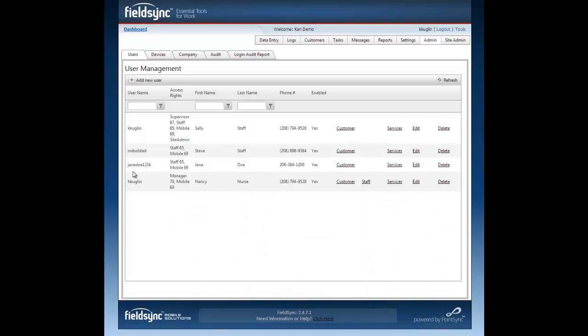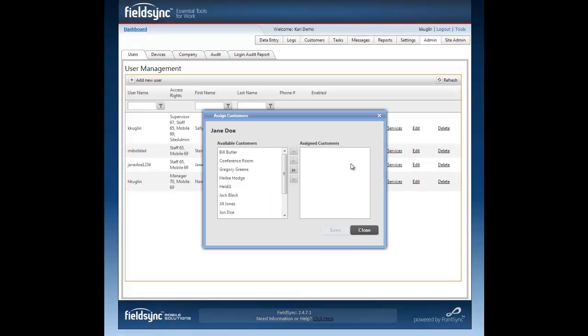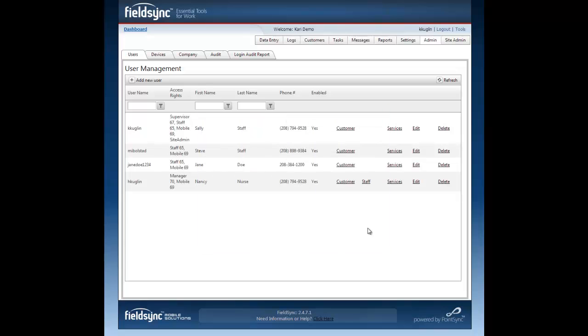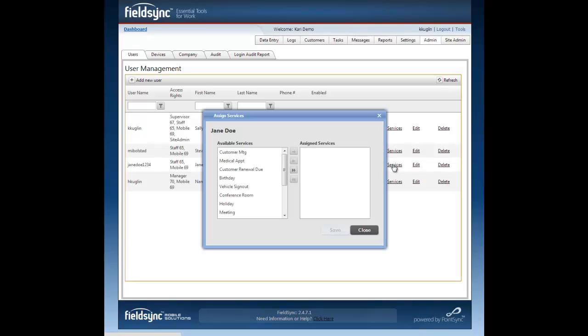So now we've created the user, Jane Doe 1234, and now we need to go in and assign Jane customers. So what I'm going to do is select all of the J names because that will help us to easily remember. Oh, I also have a customer named Jane Doe. So I'm going to add all of those customers so that we can see that Jane has been assigned all of the J customers. So what this means is when I log in as Jane, I will be able to see information only on those individuals. I also need to select services for Jane.